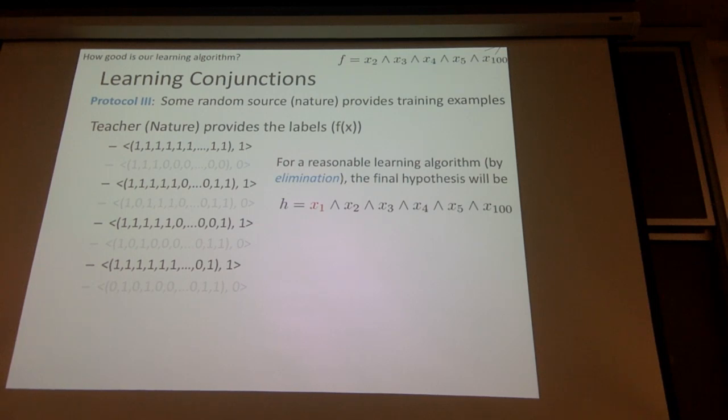That means we know that x100 is present because every positive example has it. We know that x2 is present because every positive example has it, and that gives us x2, x100. And notice that we have this one extra variable, x1. Because the examples were randomly chosen, it so happened that x1 happened to be present in all the positive examples. It didn't hurt the function, it does not make the function wrong, but x1 happens to be present in all the positive examples, and this elimination algorithm has no way of knowing that x1 is not in the true function.